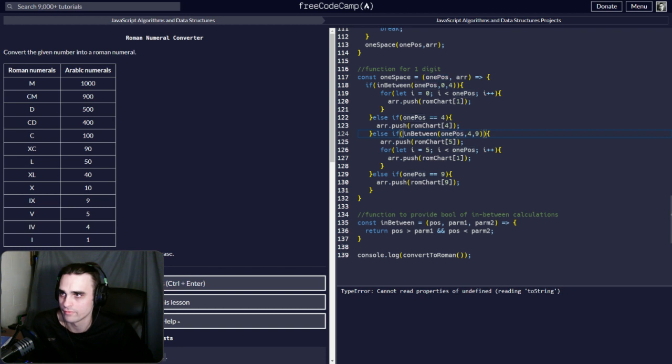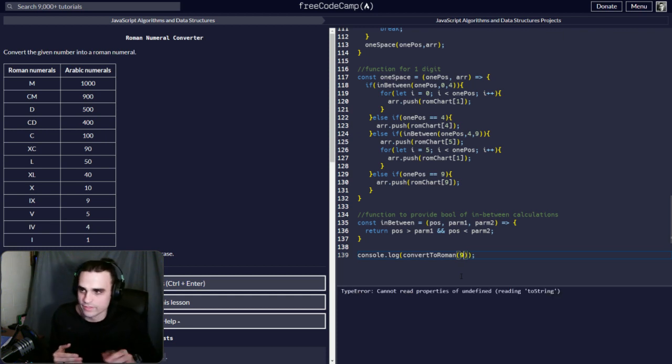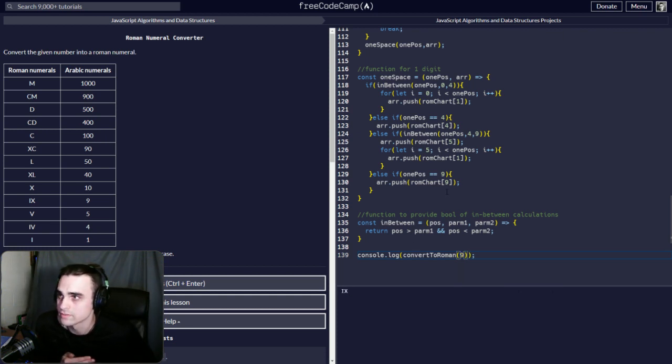But now, if it was greater than 4 and less than 9, because here we have 5, and then we don't have a 6 or 7 or 8 or anything like that. So we know all we have to do is just add I after that. And like for 6, 7, 8, as you can see, we have 5 right here. Now if we go 6, see, you're adding an I. 7, you're adding 2 I's. 8, you're adding 3 I's, until you get to 9, right? And then it changes. So we did the in-between function.